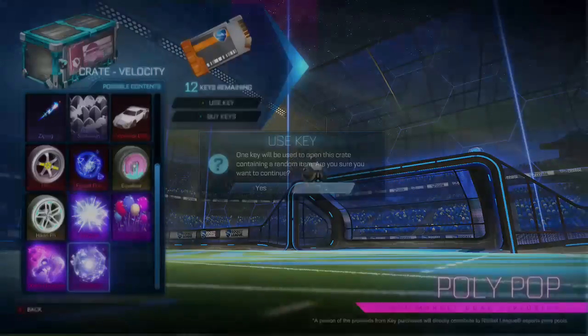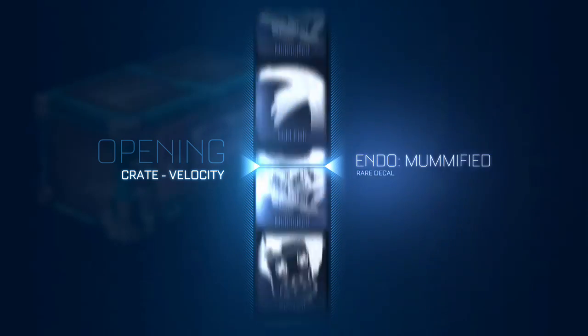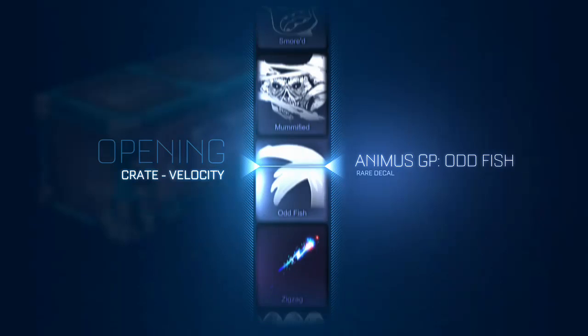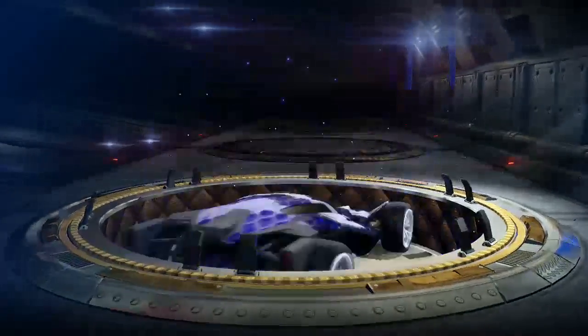Dang it. Come on. Snake skin? Mantis? I don't even have a Mantis, so I could probably sell that. That's okay.